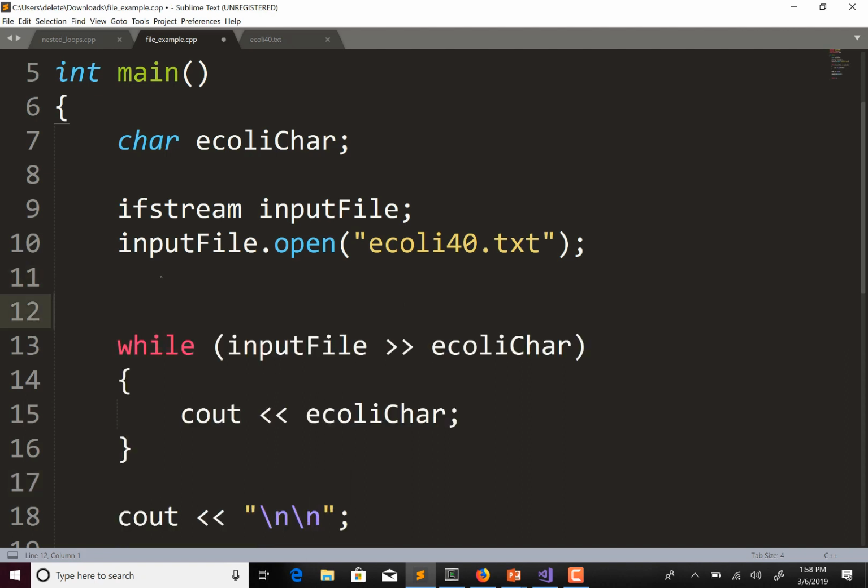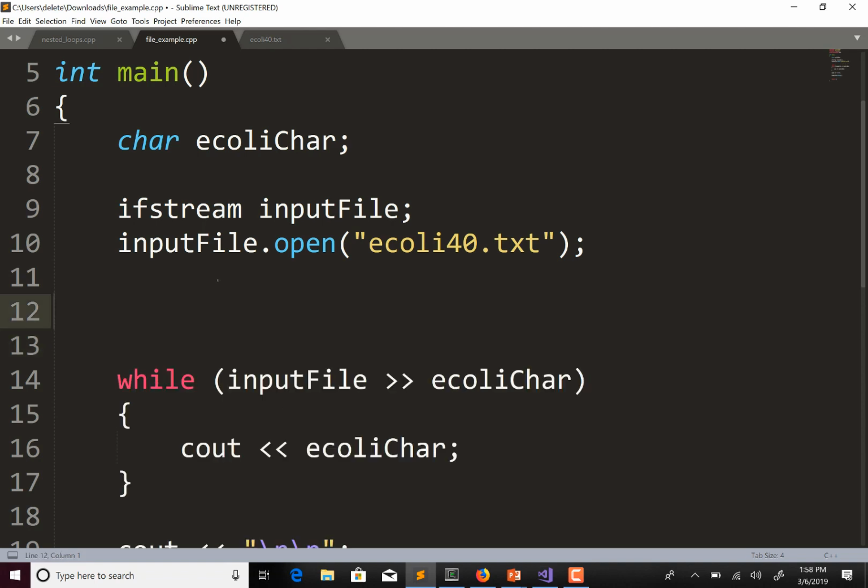What if we wanted to check and see if our file had even opened? We can do something like if, and if we put input file, if the file failed to open, this input file is going to be false. If the file opened, this is going to be true.